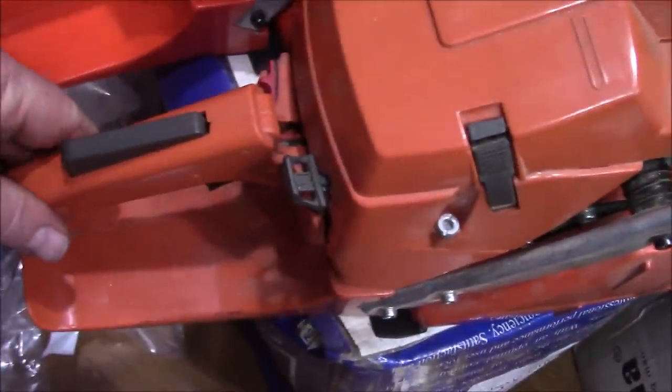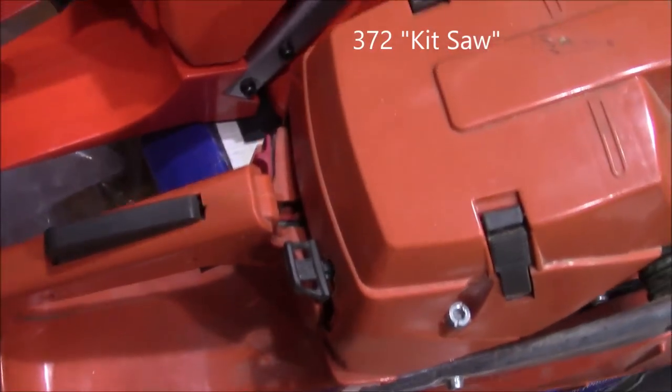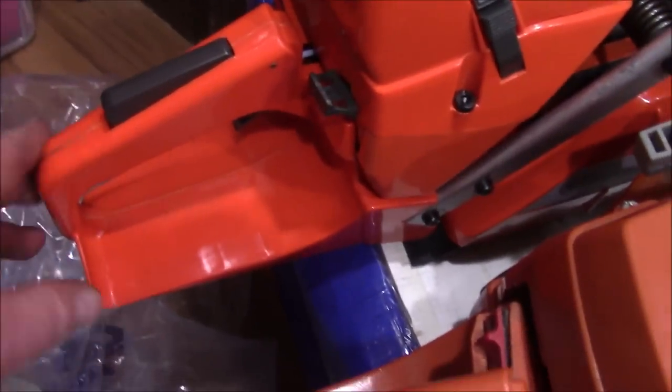But this saw has turned out to be a great saw right here. And the G372 we got a while back has turned into a pretty mature saw. It also has this better handle, the G372 does. So I have no idea why they went to that.